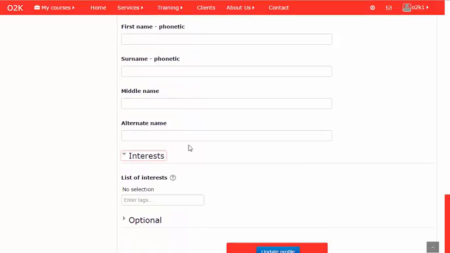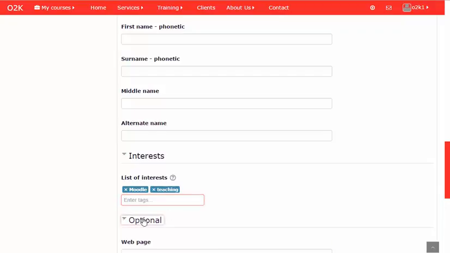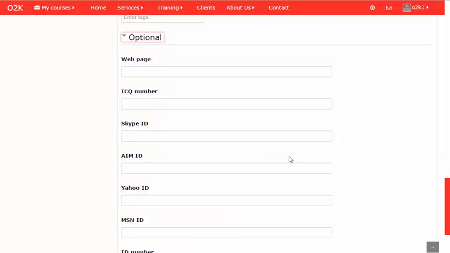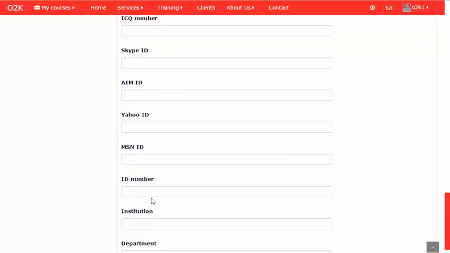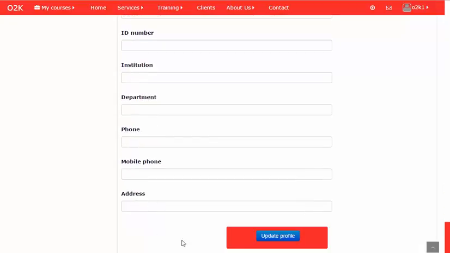You can add some interests, and these will be added as tags to your profile. There are some additional optional fields that you can fill in, different ways of reaching you or identifying you, but they are all optional. And then you update your profile.